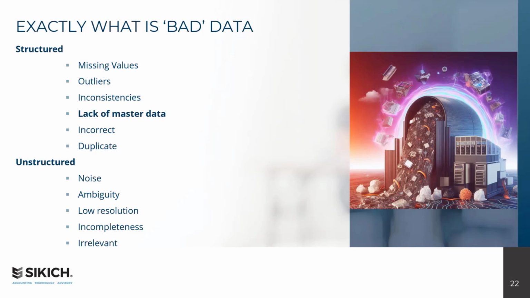Unstructured data is a little more difficult because you have things like noise, unnecessary data. Let's say you scrape a web page on the internet, and on that page are a bunch of ads, and that becomes part of your data. That's just noise that doesn't need to be there. Or it's ambiguous, data with multiple interpretations. So if you have customer reviews that you're trying to store and they have sarcasm, it may not be clear what it's actually saying.